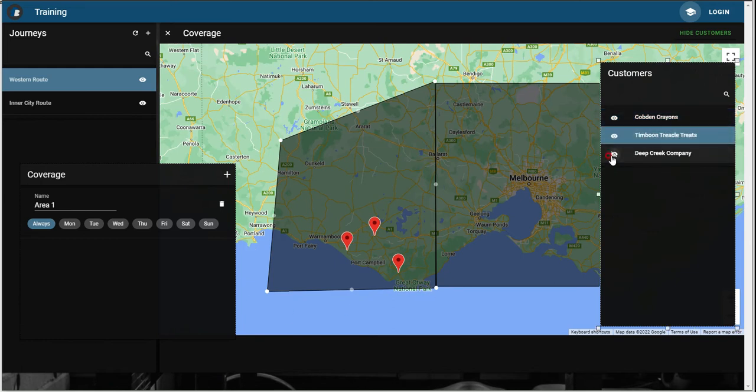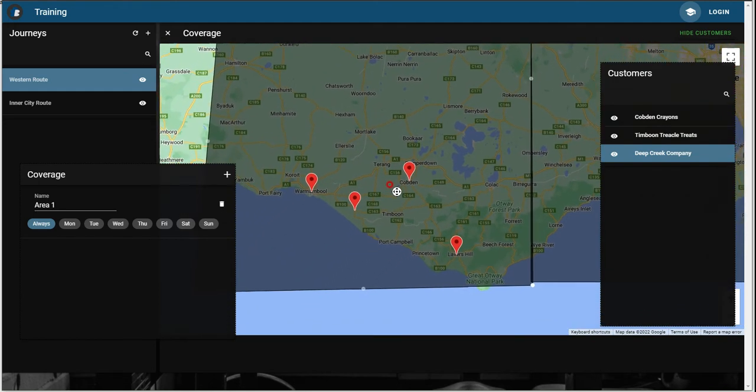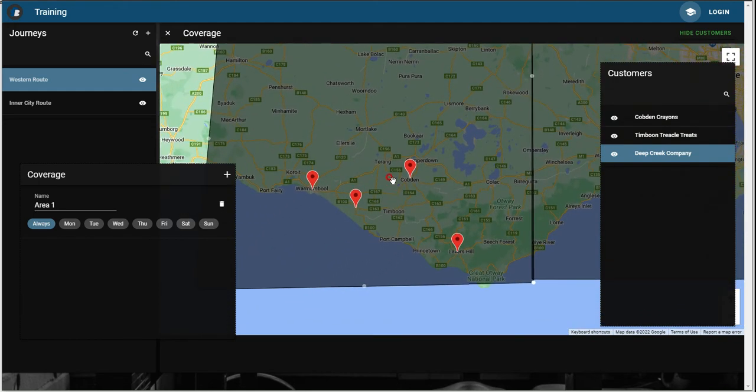If we untick all the others and show them, we can see actually all of our locations are in Western Route's area that it covers. So every time any of these customers place orders, we know that they will be delivered and they'll be a part of the Western Route journey.